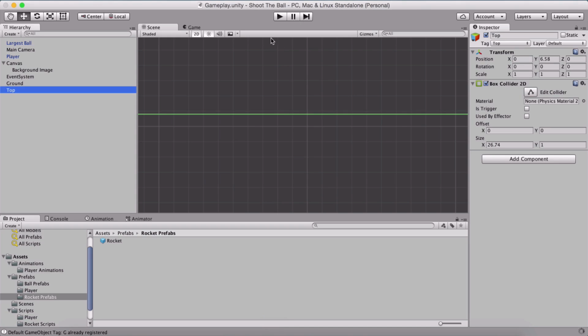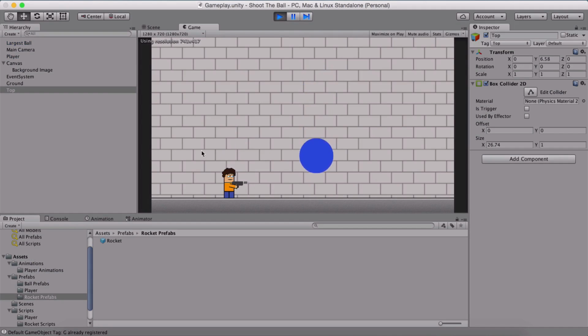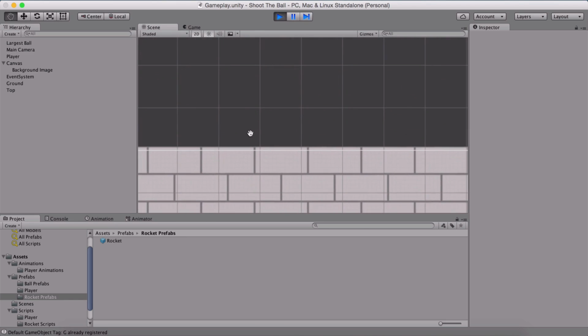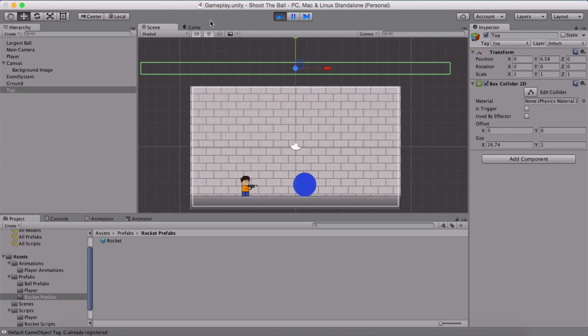So if I go back now and notice in the scene, when I create a rocket, we see that we have a rocket created. But now when the rocket touches our top, I'm going to demonstrate it like this. Going back here, shooting, when it touches the top, it disappears.